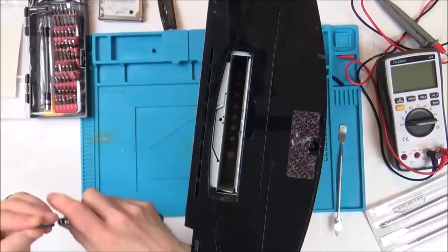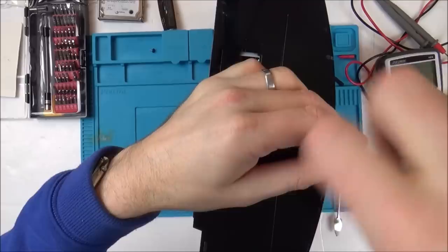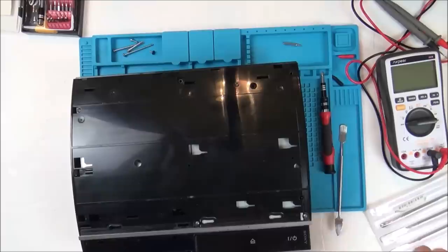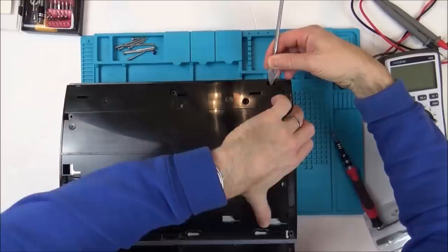So there's a little kind of Torx security screw under here, and then the cover slides down, and then that will expose a load of other screws then. So now I have to undo all of these, everywhere where there's an arrow, and S means the short screw because there's just one little short screw and all the others are the same length. Right, and there's a tiny little catch that you just have to undo just here, and that will lift. Just push that in and that will lift this up.